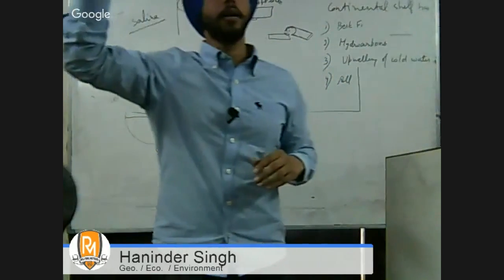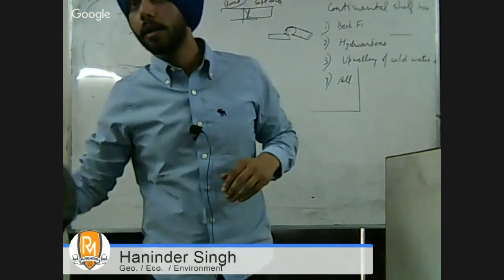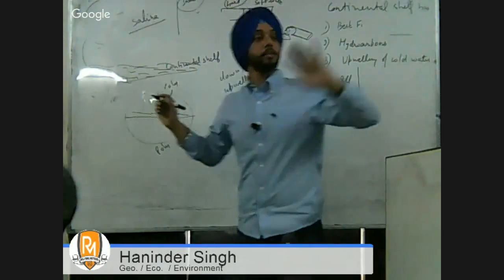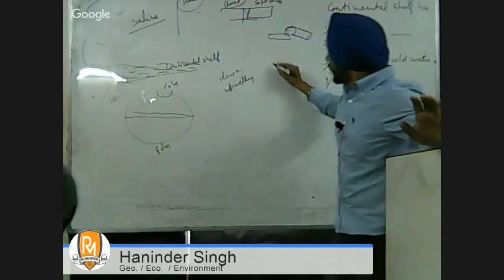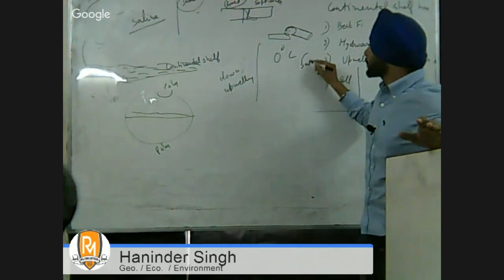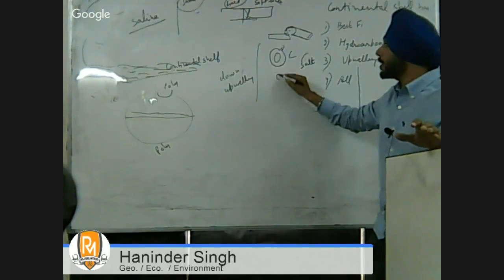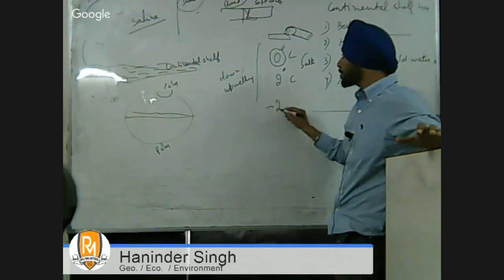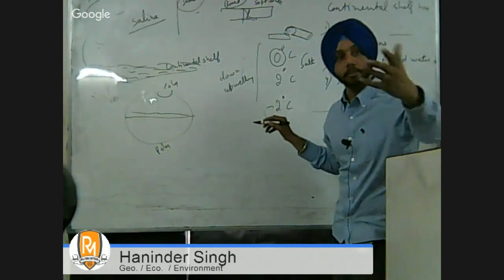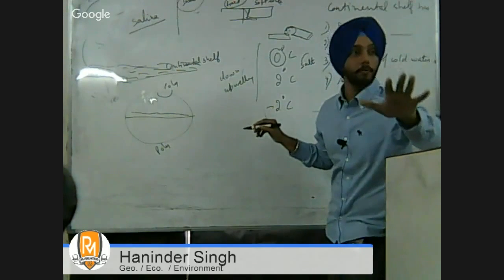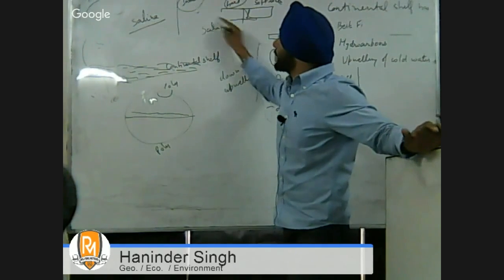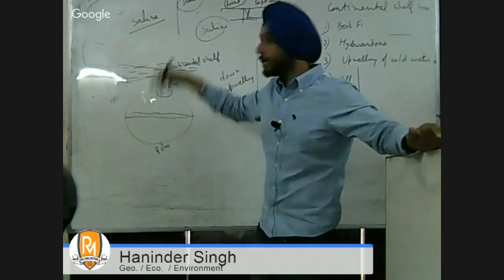Is it understood? Or does it increase the freezing point? If anyone does not understand, please tell me. Look, the freezing point of water is 0 degree centigrade. Salt is added. Then would salt increase its freezing point? Does water now freeze at 2 degree centigrade? So it decreases the freezing point. The lattice structure is outside the purview. So whenever saline water is there, it means that the freezing point of water is reduced.